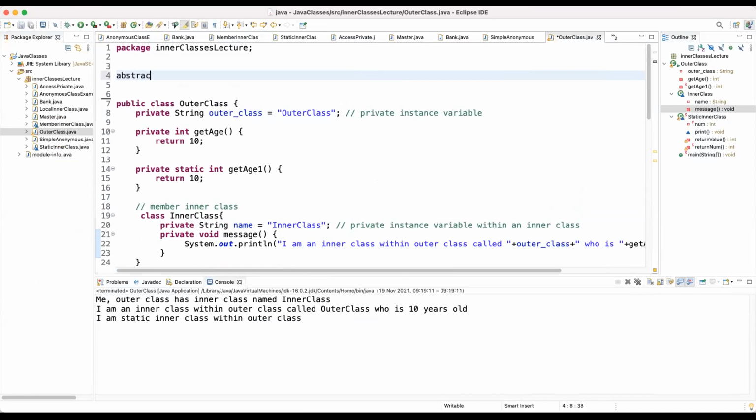So I'm just going to declare an abstract class. Here I'm just using dummy names in your code. When you get a requirement, this is where the concept of anonymous inner classes applies. You have to scrutinize your requirements very well and get the names that apply based on them.